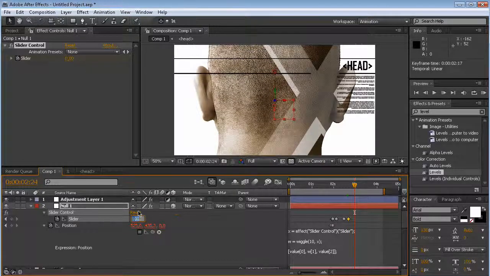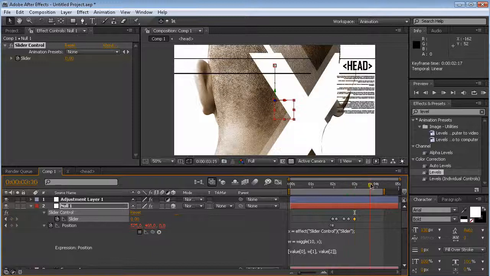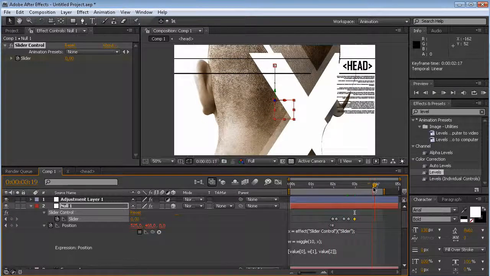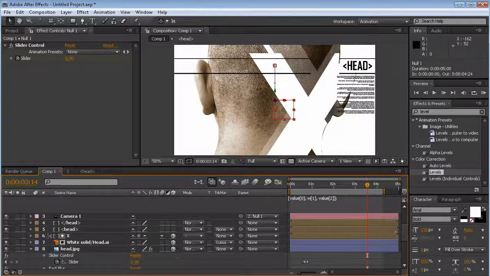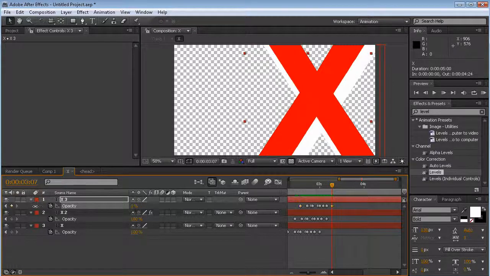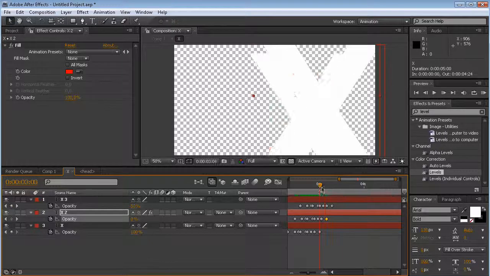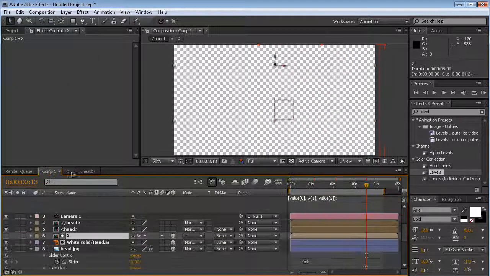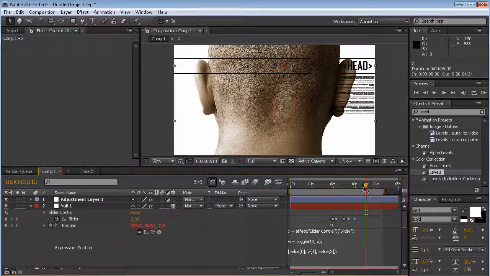Back to 0. I want to end this animation with 0 opacity. So just set it down to 0. And it disappears.